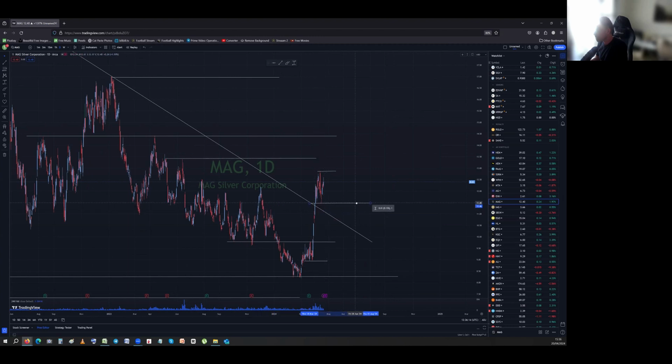Support is going to be the low of the last period, 1150. Resistance is the high of the recent period, which is 1290, same as $13. If we take this out, then I do expect 1350. 50-cent increments should be resistance anyway, but here we've got this. For me, this is small resistance. I'll leave it there. The next real resistance would be up here, 1450. That I expect to be much stronger than 1350.